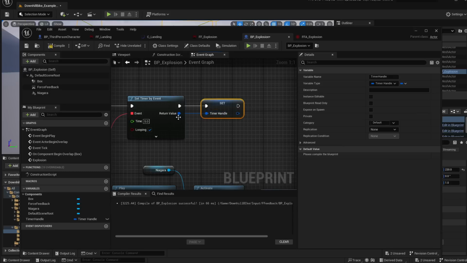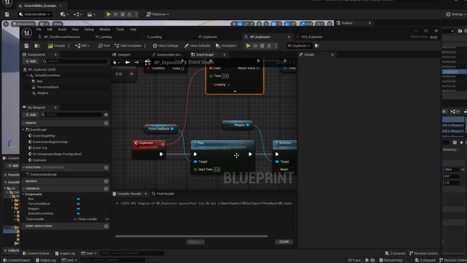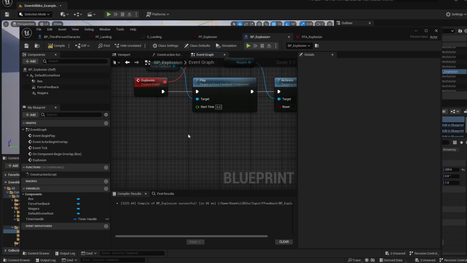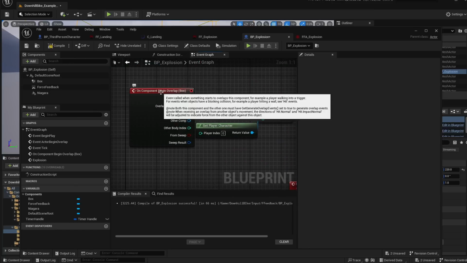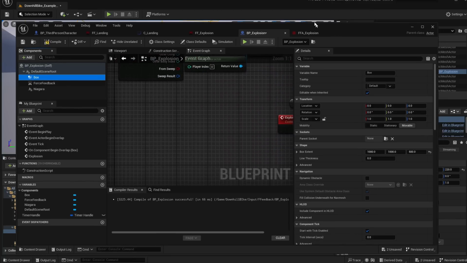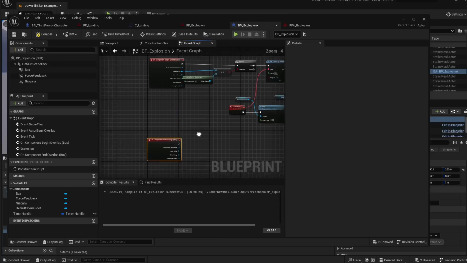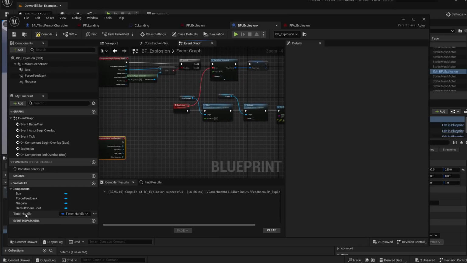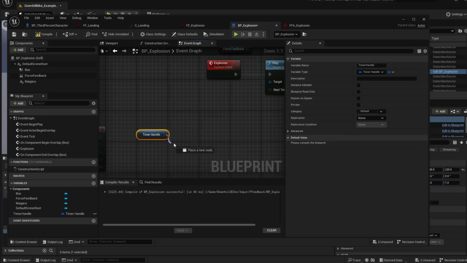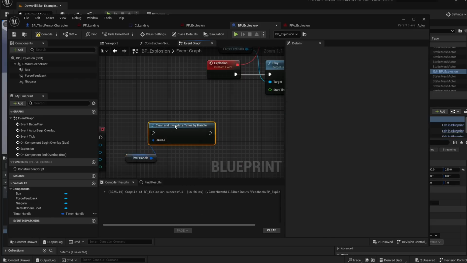This timer handle variable is connected to this timer event, and after we exit this box component, so go to the box component and scroll down to the events and click on the on component end overlap plus sign. And here we can use this timer handle to clear the interval and timer by handle.